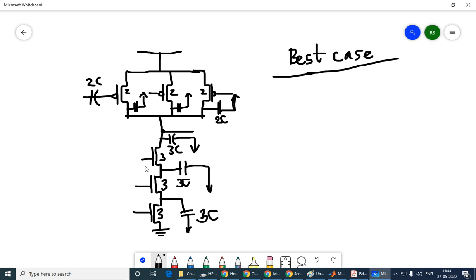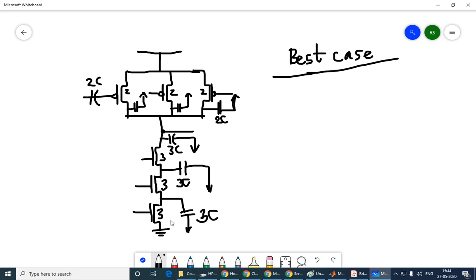Okay, and CMOS circuits are such that only one of the two, pull up network and pull down network, can be conducting; both cannot be conducting. That's a given fact. But if I have only one PMOS transistor conducting plus these two NMOS conducting, it means that I have to charge this capacitor, that is a given, but in addition I have to charge this capacitor and this capacitor. And all of them have to be charged through only one single PMOS transistor. So that is the worst case.